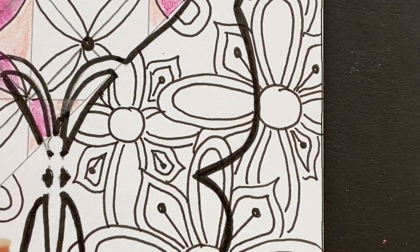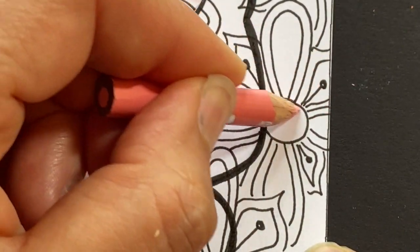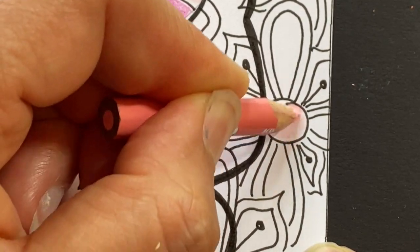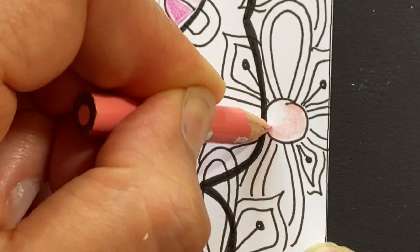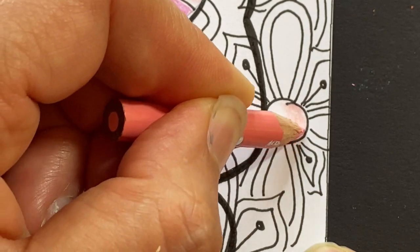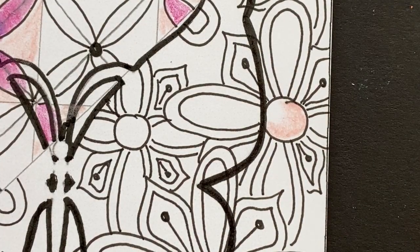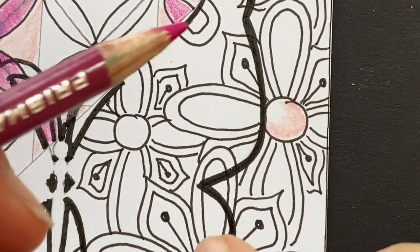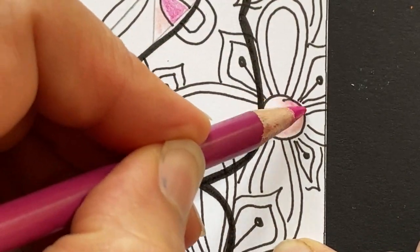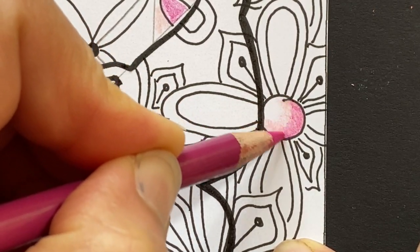So I'm going to start by coming into the piece with a little bit of that pale pink first. You can see that I'm just laying down a foundation, nice and light. You can also see that I'm giving this a little bit of a light source right over here. I'm doing just a light foundation, about three-quarters of the circle. Then I'm going to come in with my color pencil. This is the process red, and I'm going to bring that about halfway through that pink that I just laid down.